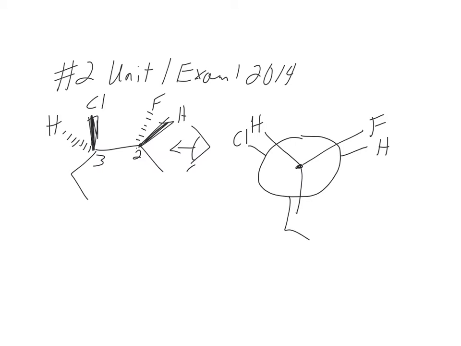And the next part says rotate carbon 2 counterclockwise, not clockwise, counterclockwise. So we have to look at a clock, and that means rotating to the left. So that means rotating the F, the H, and the methyl. Rotating carbon 2 counterclockwise 60 degrees. So how many degrees in a circle? 360. Now if you divided 360 by 3, that would be what? 120. Very good. So there's 120 pieces. We're rotating 60 degrees, so that means this F is going to move from being eclipsed to being staggered, one spot over. So you see how we're going to rotate it 60 degrees.